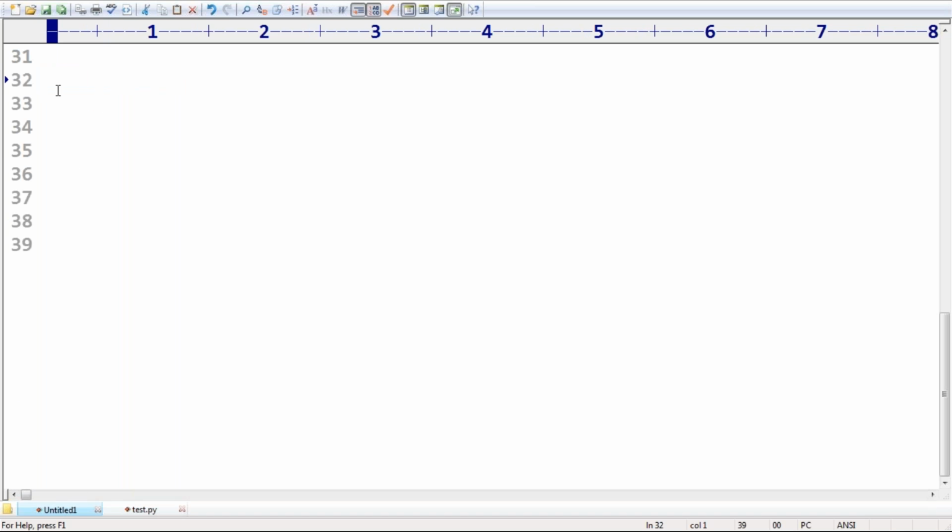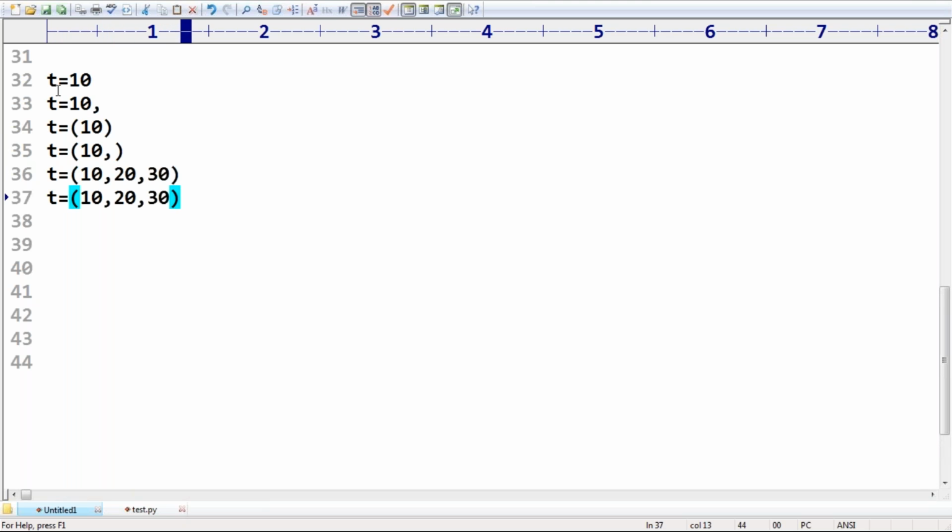If I take here T is equal to comma 10, T is equal to 10 comma, T is equal to 10 comma 20, 10 comma 20 comma 30, 10 comma 20 comma 30 comma, and then T is equal to 10 comma 20 comma 30 written in other ways.